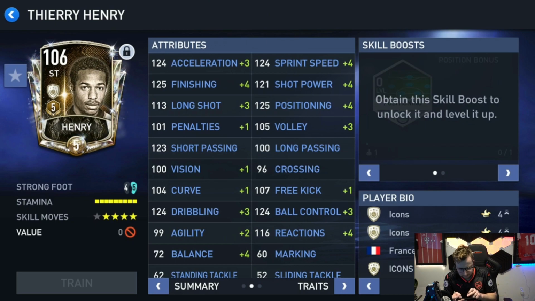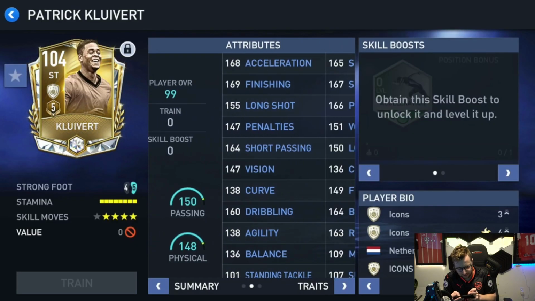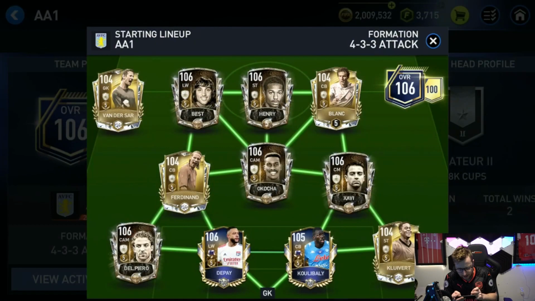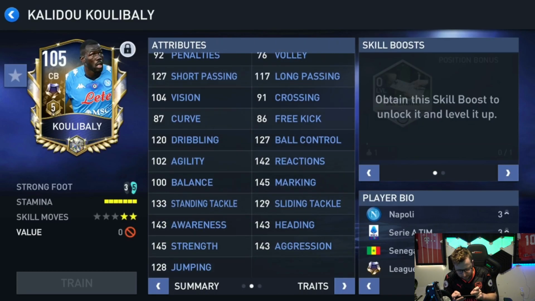What's interesting about this, though, is that they're not high OVR. OVR-wise, it's actually very low, but stat-wise, they have some very good stats. So I'm interested in how that plays out. Patrick Kluivert here. Oh, man. Patrick Kluivert with 165, 165, 169 finishing. And then some of these defenders. Let's look at this. Koulibaly here, 132, 145 stats on there as well.